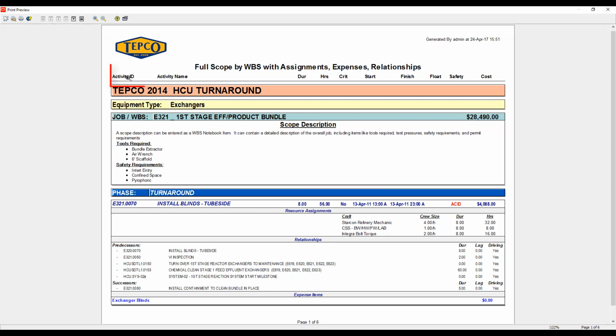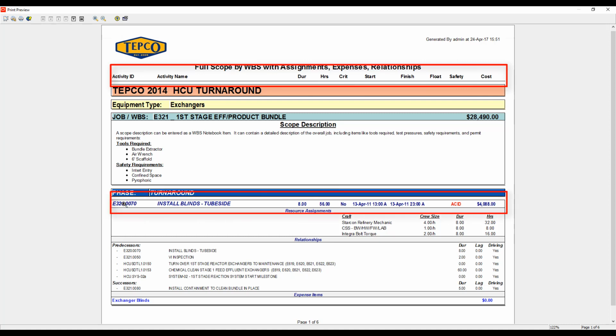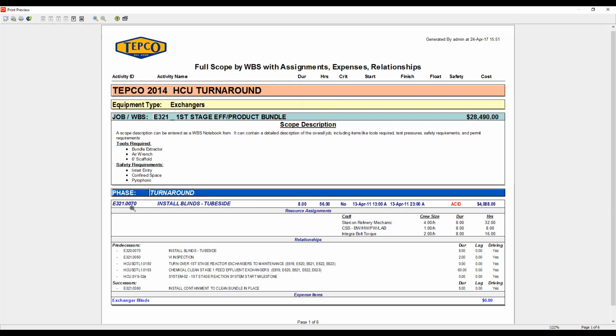And like I said, we've cleaned up and moved around the headers. I made sure that my activity information, which is right down here, matched it. So when you move things left, I moved the activity ID cell to push to the left. I moved all the other cells to push to the right, and then I used the activity name as a centering one, so that's the one that flexes to fill in any space.